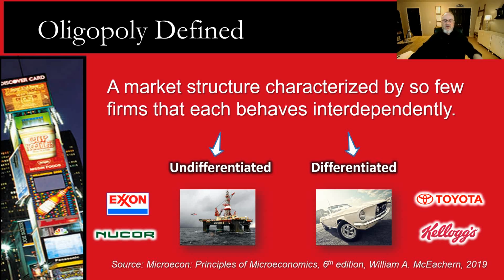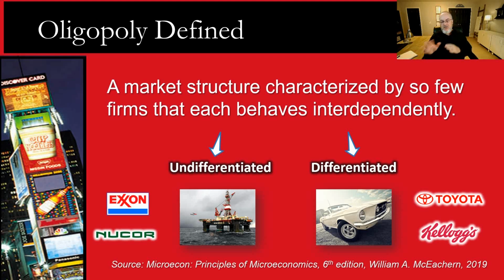All right? So, for example, let's say that Nucor is making steel that other companies are going to use to make their products. Because the products are so close, if Nucor lowers its price 5%, it gets all of the business because there's really no difference between the products. All the other firms in that oligopoly have to match that price right away or they'll lose all their business. You see that? They're interdependent on one another.